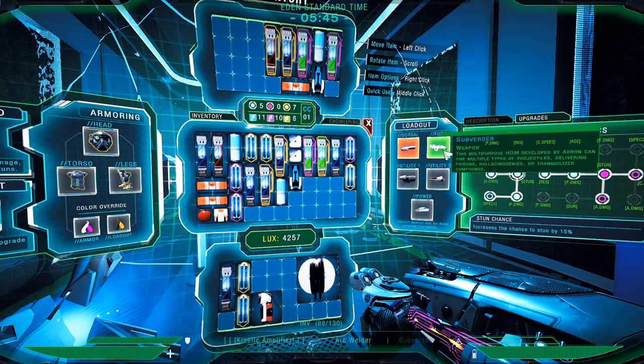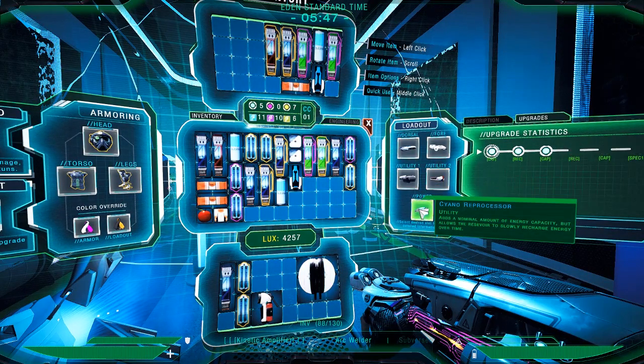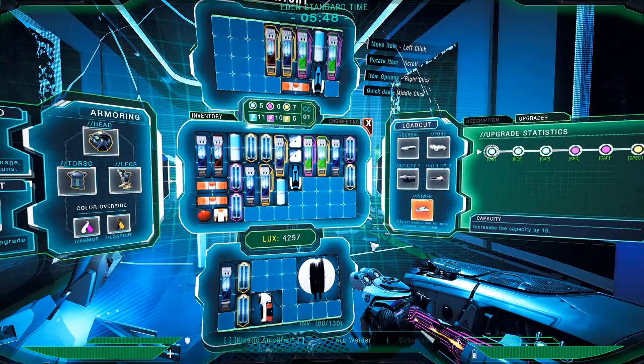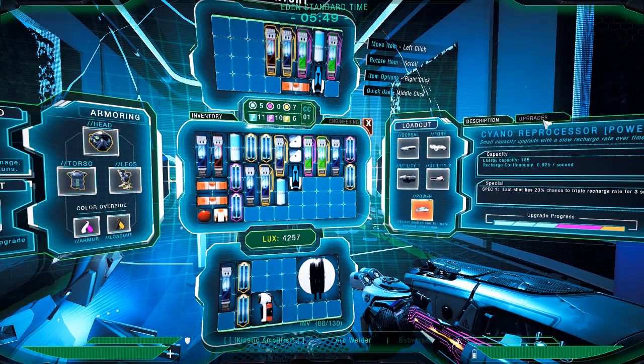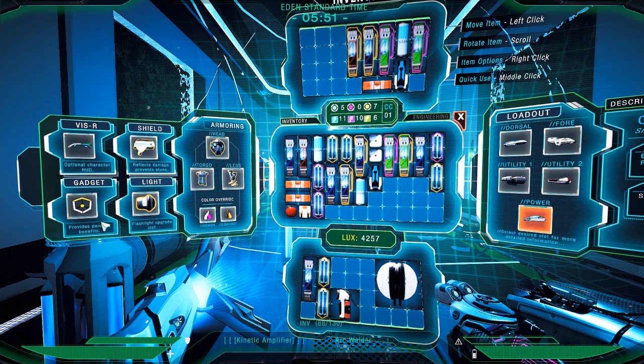One gives you the description, but the other gives you the upgrade tree, and so it'll tell you the status of the upgrade that each of your weapons or your utilities is using. So you could kind of click on the tabs here to access those.